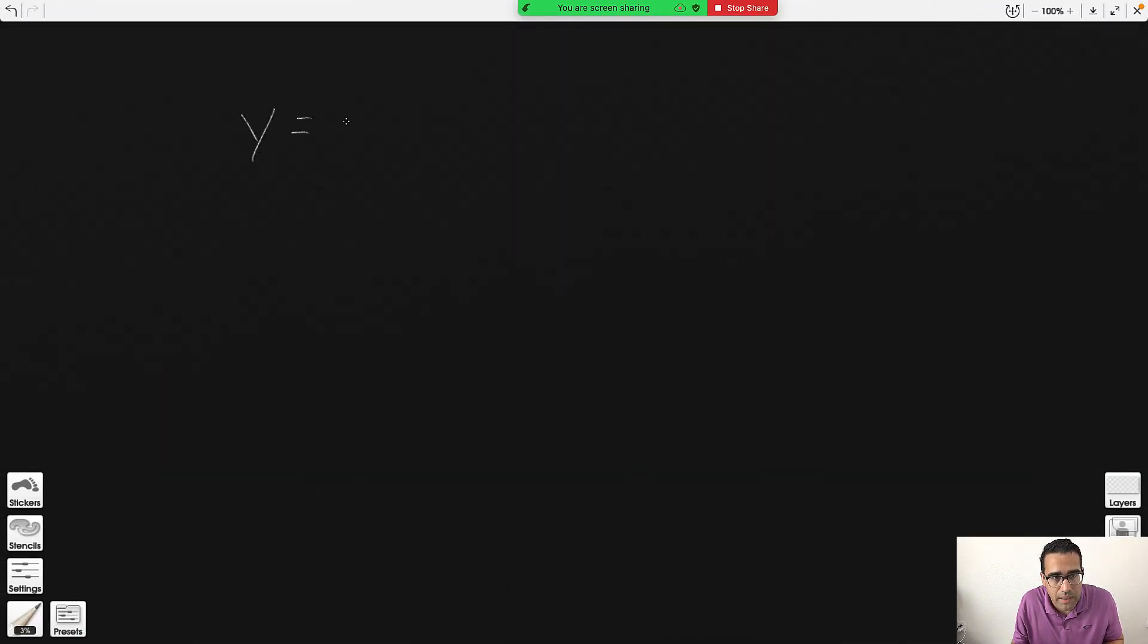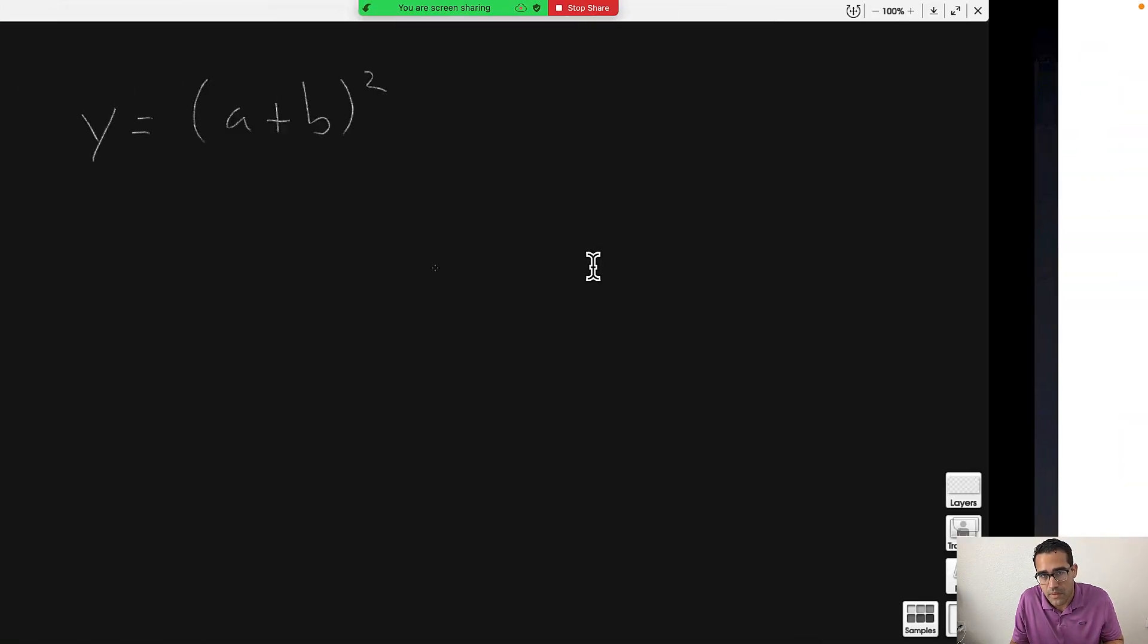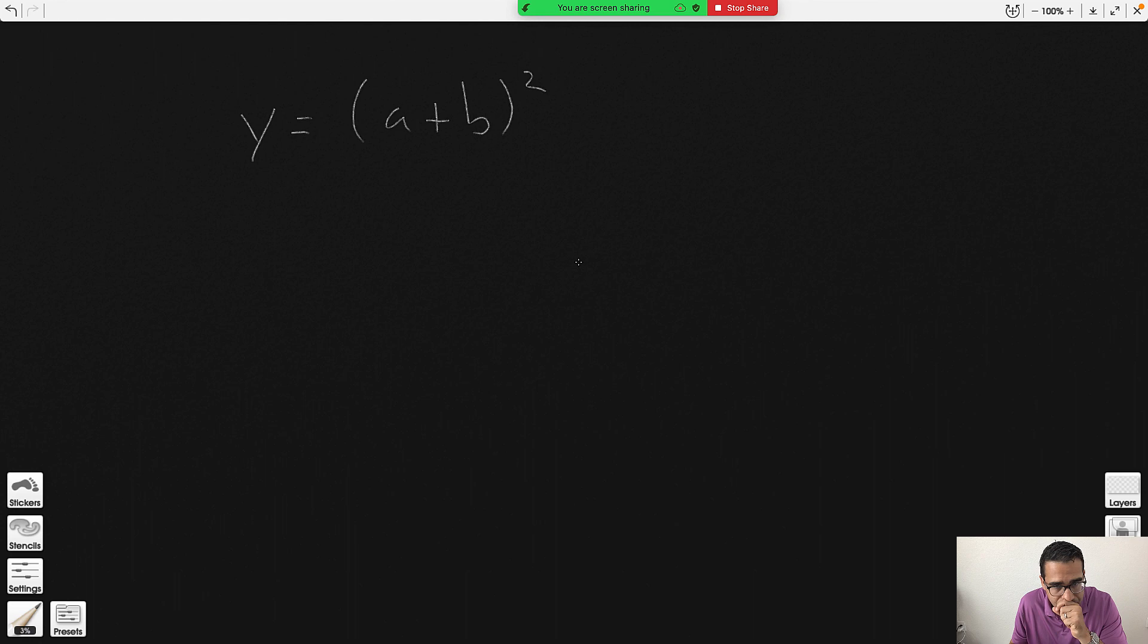Y equals - I'm not going to solve it completely, I'm just going to give you a little hint. Okay, so this is the hint: 4 exponent 2, the exponent tells you how many times you multiply the base by itself. Because it's an exponent 2, you multiply by itself two times the base, that is 4. 7 exponent 2, because an exponent 2 tells you that you multiply the base by itself two times, 7 times 7.